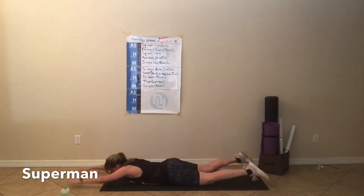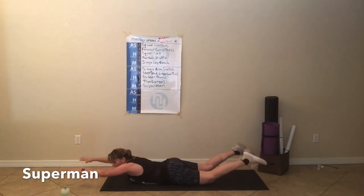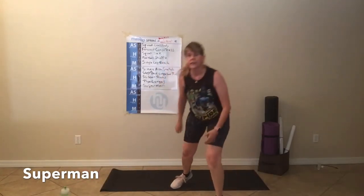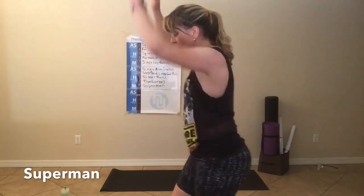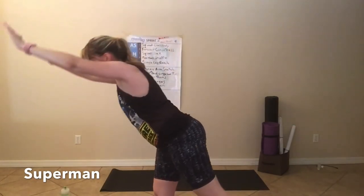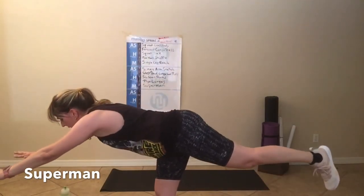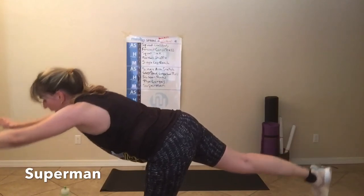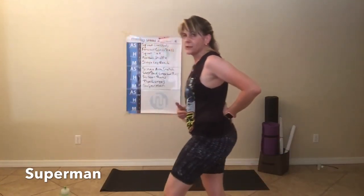Up, release. Up, release. Now, where should your eye gaze be? You don't need to look at me, guys, you know it. It needs to be directly on the floor. Keeping that perfect spinal alignment, no matter what option you're choosing. Don't want to be hurting your neck at all. Your belly button's pulled in nice and tight to your spine.